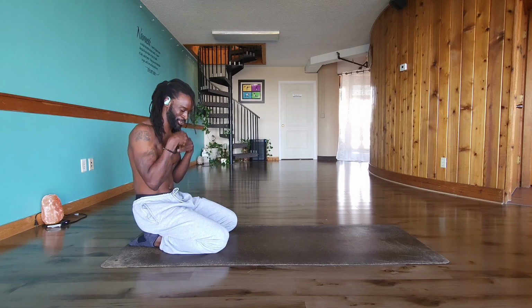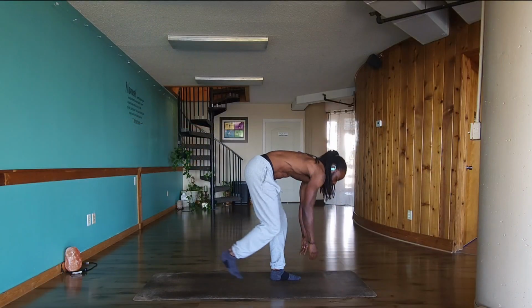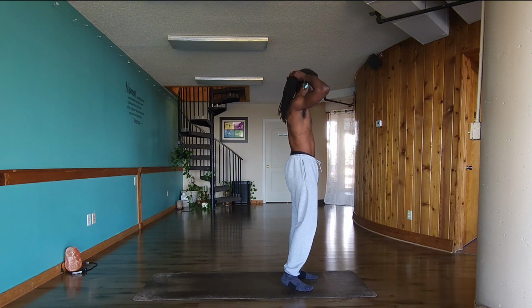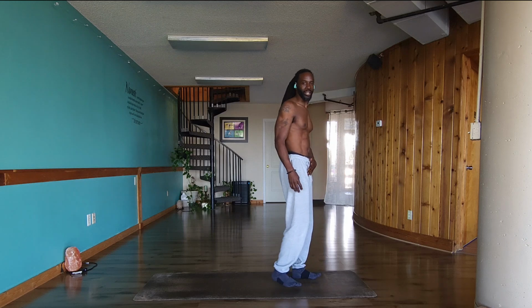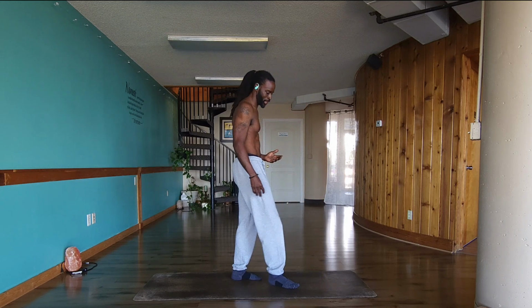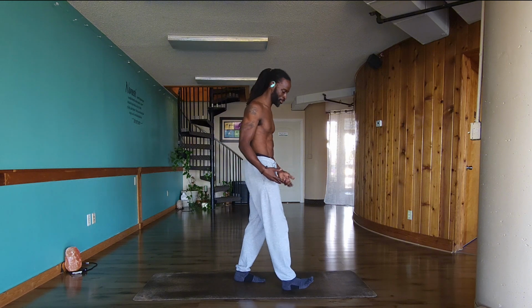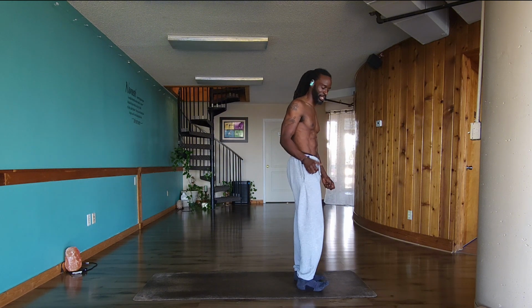Let's hop into a flow. You're going to want to come to a standing space right at the top of your mat. Like I said, this is not going to be a workout. It is definitely a yoga flow. But we're going to go through a few things a couple times to kind of put some repetition into those chaturanga.